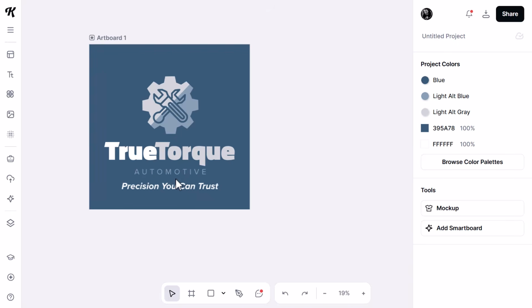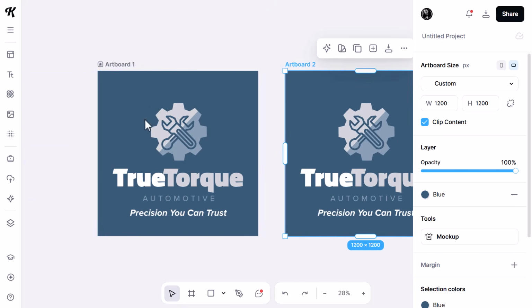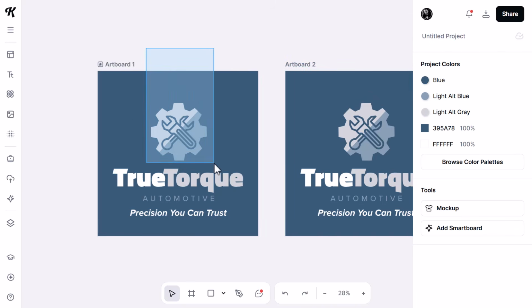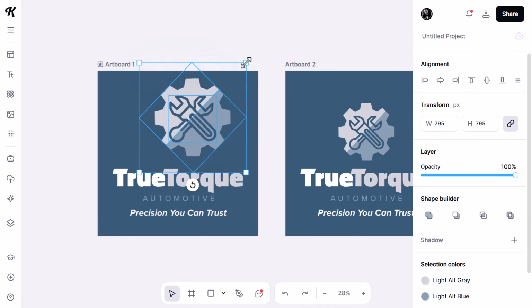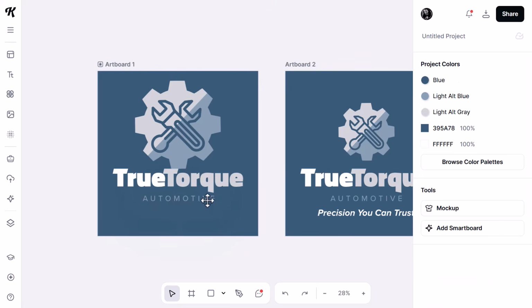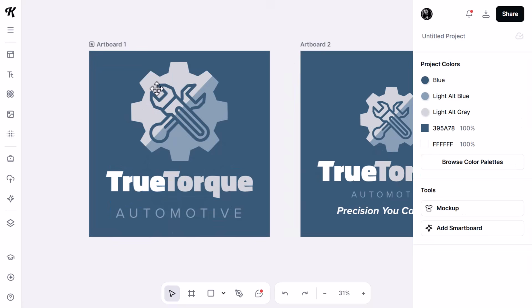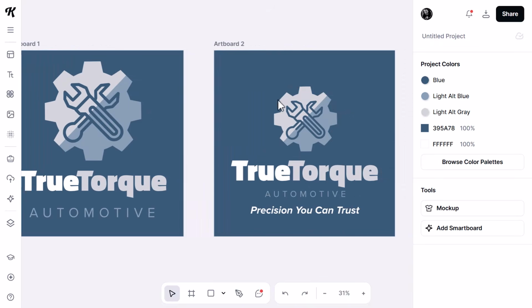So let's say we're working on a shirt, and maybe this is going on the back of the shirt. So I'll click on this, duplicate, and maybe I want to create a little pocket logo for the front of the shirt. For just this one time, we may need to change some of the layout so that things stand out. So I'll make this a bit larger, get rid of the catchphrase for now, and maybe make automotive a bit bigger. I'll grab these corner handles and drag them out here. So this can be the front pocket area of the shirt, and we can have this on the back.